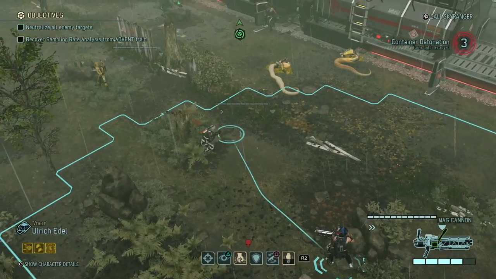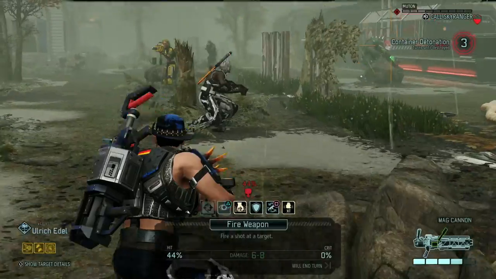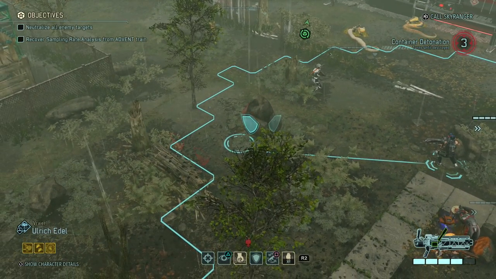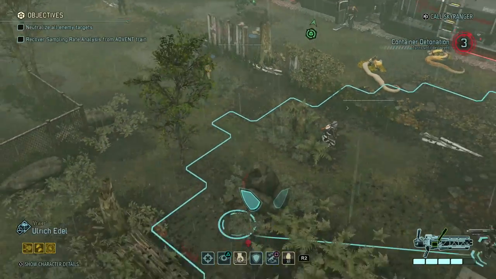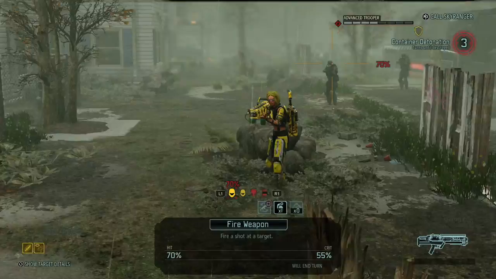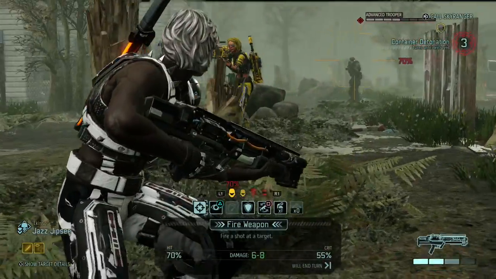So if I put Friar a bit closer, I might actually get... Because now I can only see the Muton. But if I get a bit closer... Maybe not. Yeah, full cover would be nice, although I still want to have sight, of course. So let's put him over there. Jazz doesn't have run and gun yet, so I'm just gonna have to deal with this.